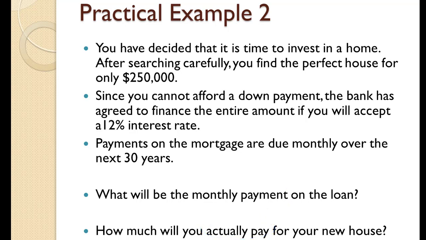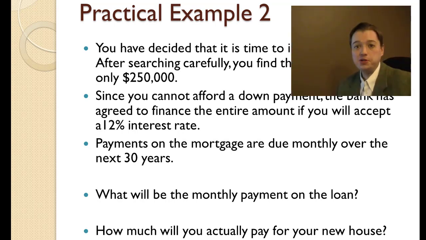So the first thing we have to decide is, number one, is it present value or future value? And number two, is it lump sum or annuity? The easiest of this is that it's an annuity. It's a mortgage. You're going to pay the same amount every month, 12 months a year, for the next 30 years. So 360 identical payments, definitely an annuity.